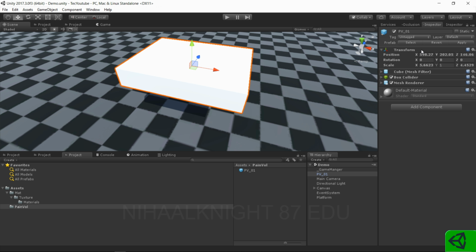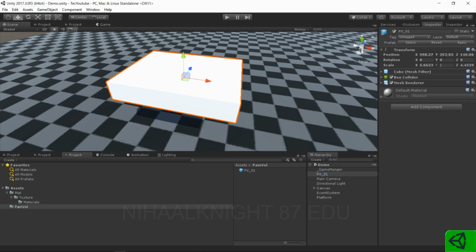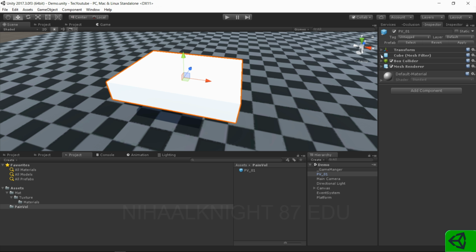This transform makes it easier to implement things in your workflow and to make more complicated scripts. You can do really easy things like moving with that. This is done by the vector. You have vectors like vector 2, vector 3 and vector 4. In 2D we will make use of vector 2, and in 3D we will make use of vector 3. I will go in depth about that in the next video. Now let's get into the cube, the mesh filter.